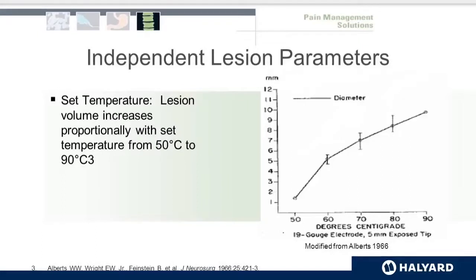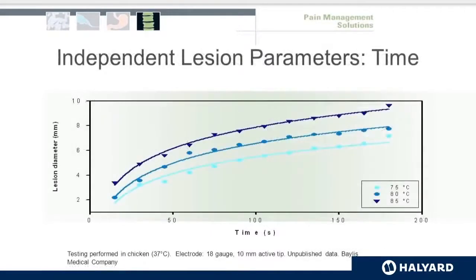This is showing a mathematical chart of how far out we're looking and the degrees centigrade being developed. Again, we're looking at the effect of time as you continue, but you notice it reaches an asymptote. When I say too much of a good thing, the tissue immediately surrounding the probe starts to dehydrate.